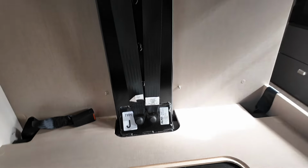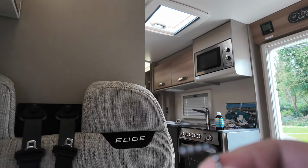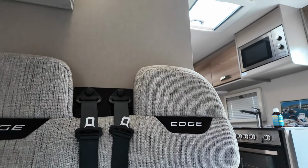But in their wisdom, a lot of companies make the plug chain not particularly water resistant, and it's rusted. So I just need to get a set of pliers just to pull the plug up so I can empty the tank, because it's got some water in there, but I want to use fresh water for cleaning. And then I'll pop back to it. So mum's just coming with the pliers, and I'll give it a go.